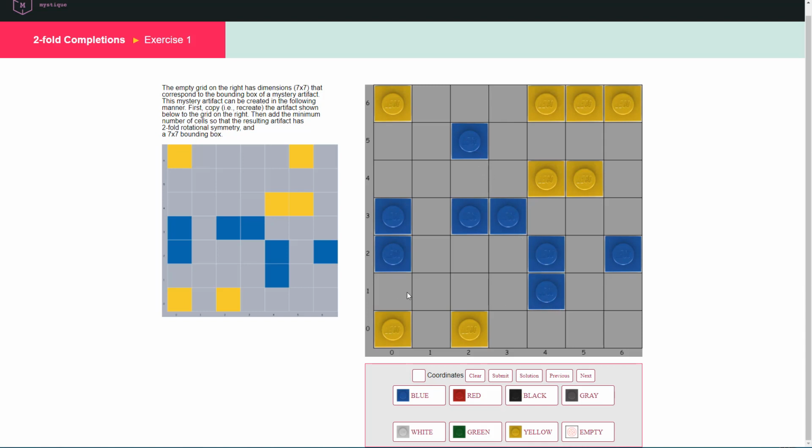So this row is now fine. So I don't need to go back and reprocess stuff. If I end up placing things down here, this is the key point. If I end up placing bricks down here in the future, I don't need to revisit this row. So I've processed these first 2 rows. Now I move on to the next one.